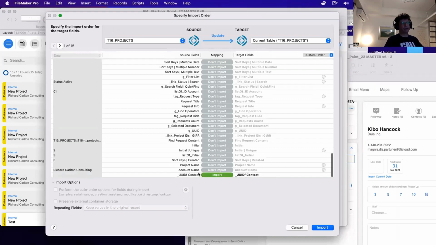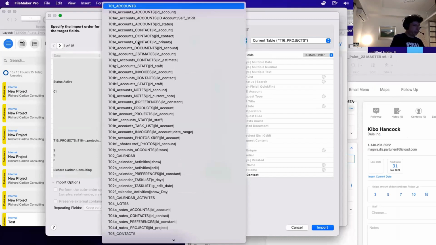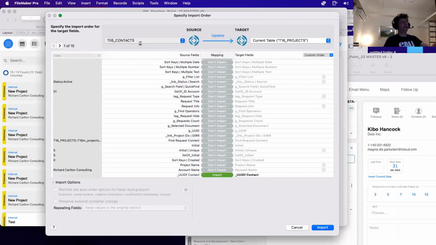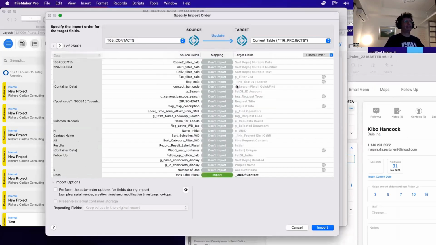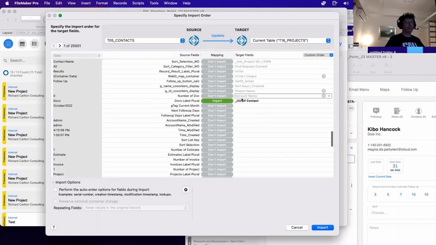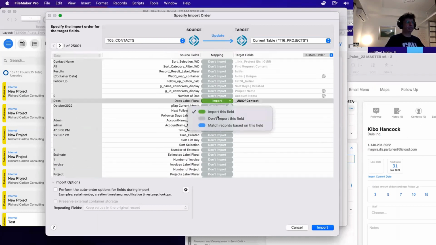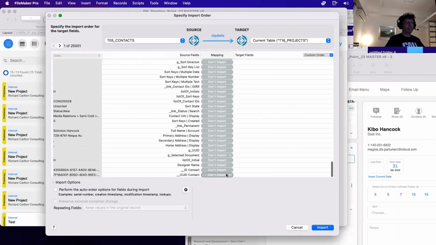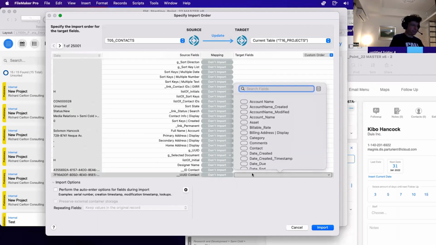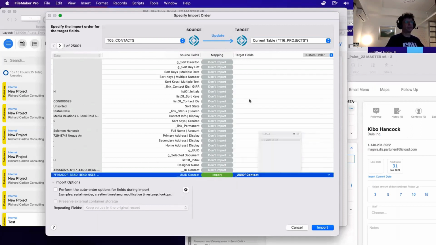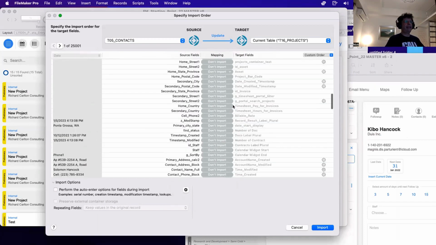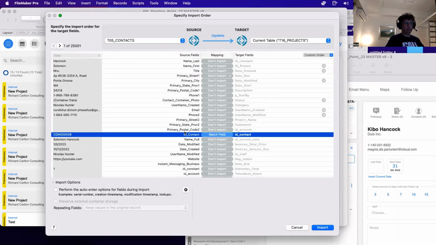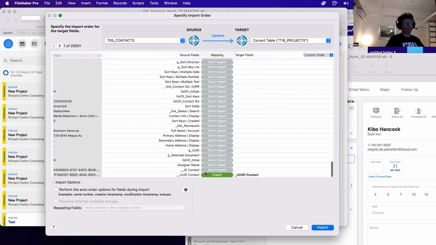And he found the correlation, right? So, oh no, TO5. So I need to make sure that I'm pointing the source is the table like this. So I don't want to import this one. I want to import this one with this one, right? So based on the old one, I'm going to import the new one. Okay, let's do it.